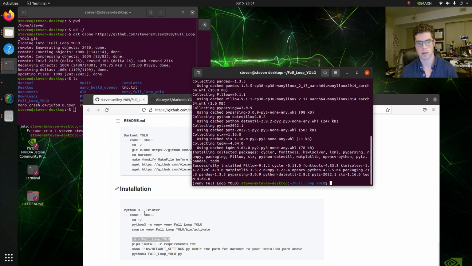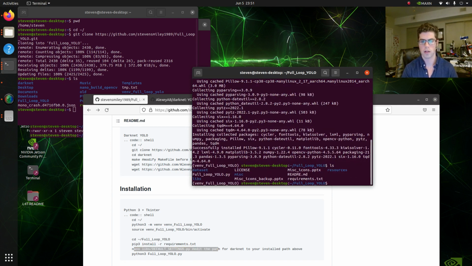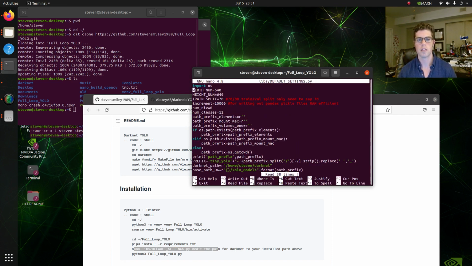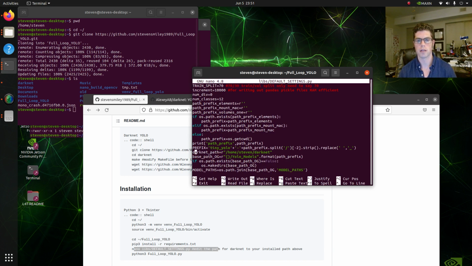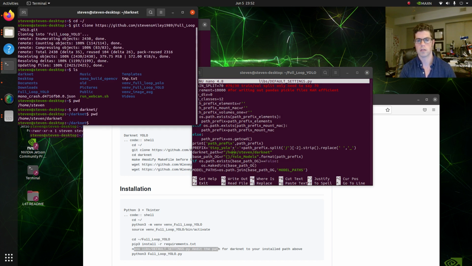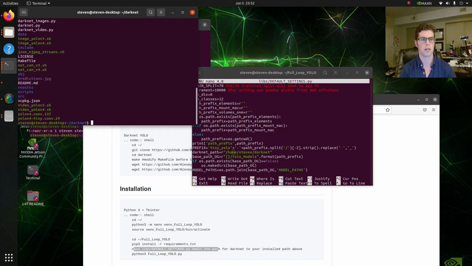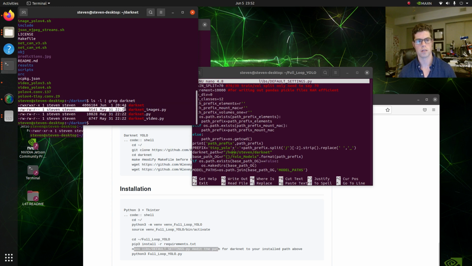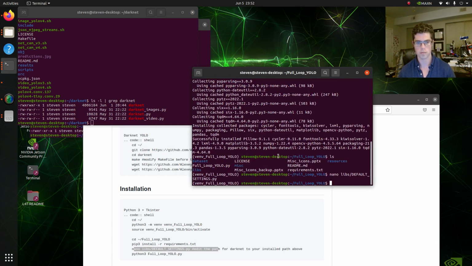And then the next step, so we're going to look at default settings here. So first we do ls. Alright, so nano, libs, and default settings. What you want to make sure is this darknet path is pointing where you want it, where you have it installed. So if I go here, pwd, change to darknet, pwd, looks right to me. Make sure that ls and grep darknet, this is in that directory, the executable darknet. So looks good. All right.